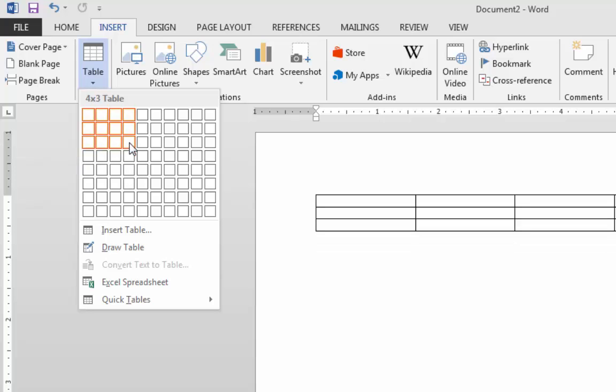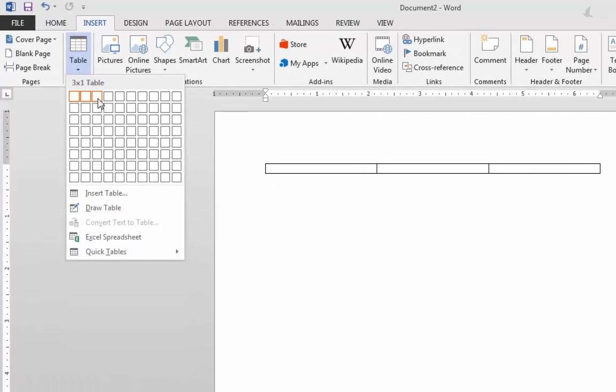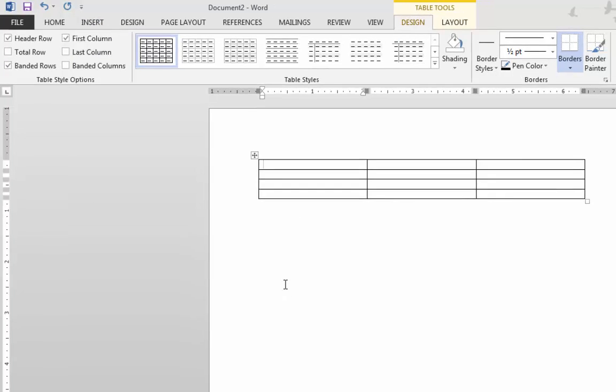So when we look on page 7, we can see the number of columns, which is going to be the ones going up and down. We have 3 columns: our expense item, our amount, and our funding. So we for sure have 3 columns. And I'm just going to take a quick guess and say I think we're going to have 4 rows. Don't worry if you need more, I'll show you how to add them. So I'm going to click here and my table is going to be added.